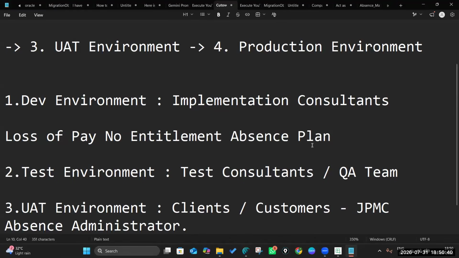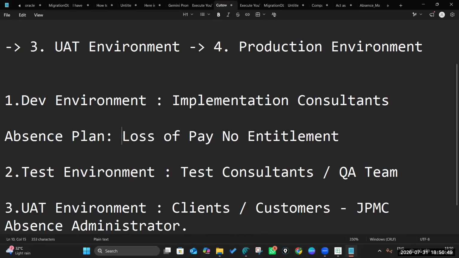I've created this and it is working as expected. Yesterday we created this one, right? So as an implementation consultant, I've created this loss of pay, no entitlement, absence plan.